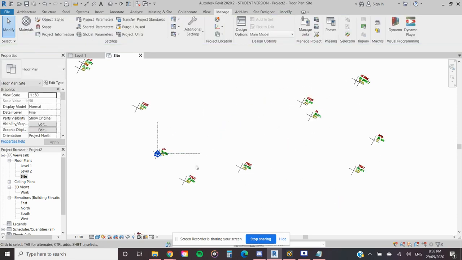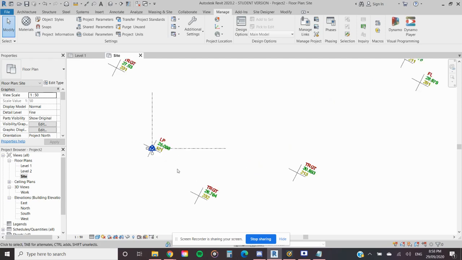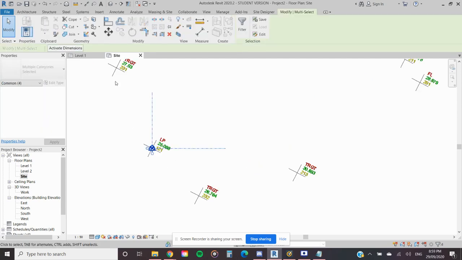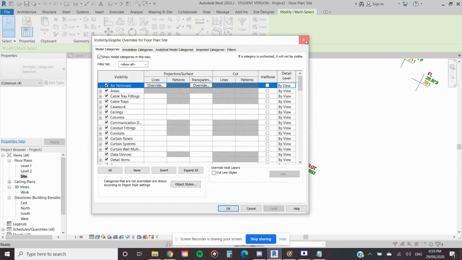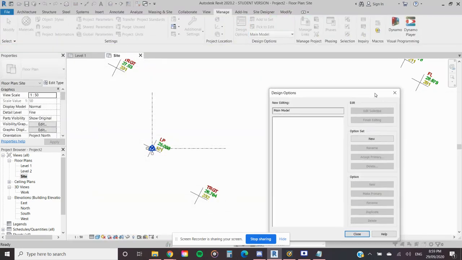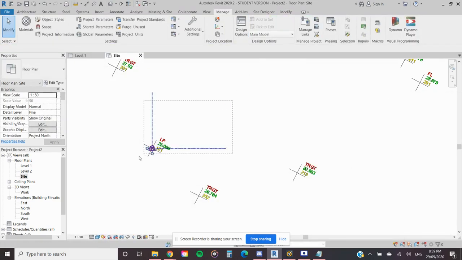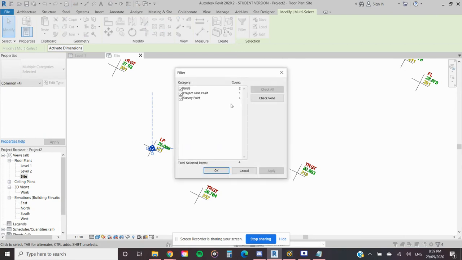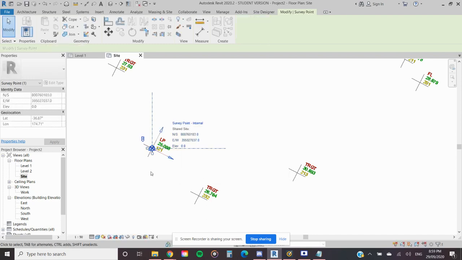Okay, so once the site's done, make sure you, oh, not that one, oh crap. What we're gonna do is turn off the grids, base point, and we're gonna make sure that's clipped back together again.